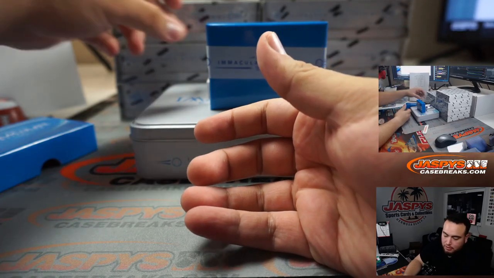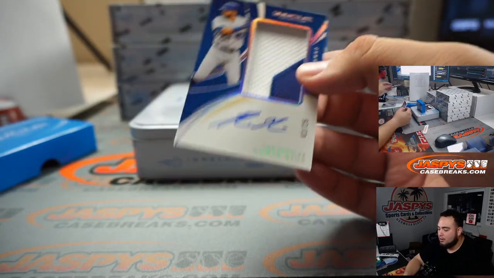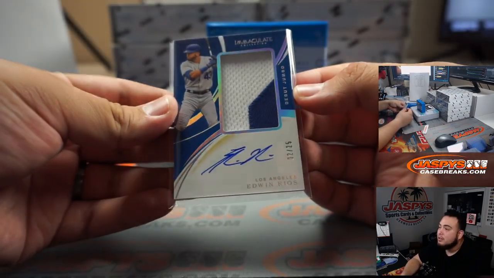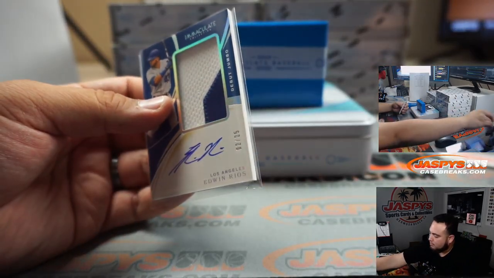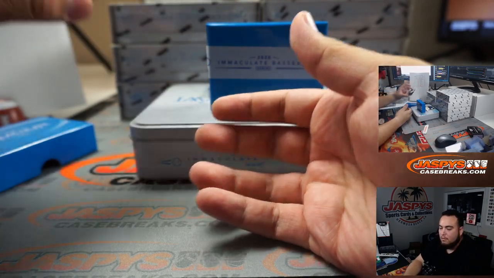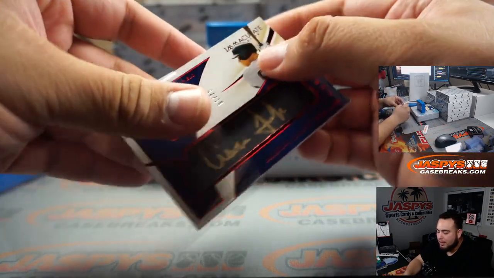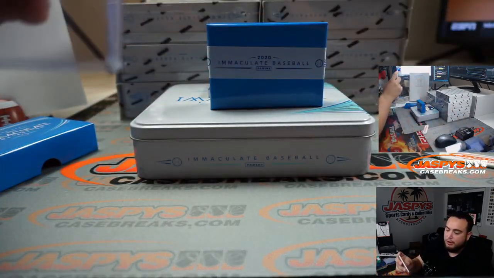Yeah, the Immaculate patches are awesome. I mean, I just love Panini products when it comes to baseball in general. I just extremely love this stuff. 2 out of 25, Edwin Rios, little RPA. Or I guess doesn't have the rookie, but should be a rookie in this. 2. It's going to Corey. How about All Rise, Aaron Judge. 1 out of 25, little pinstripe and the gold ink. 1. Going to Raymond.